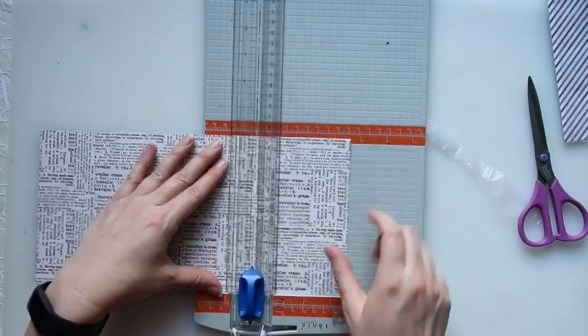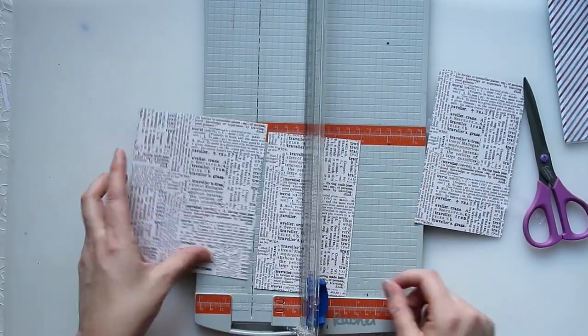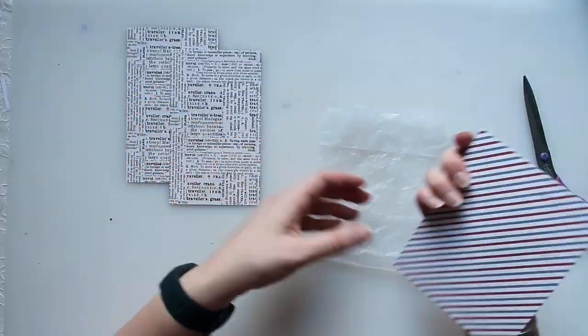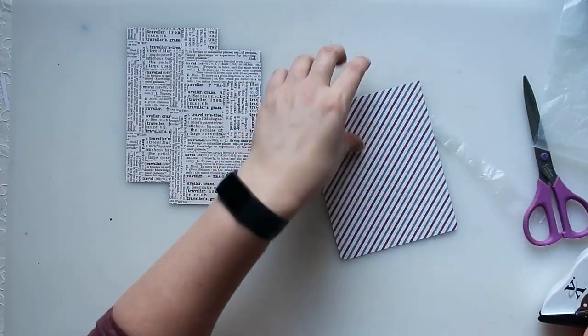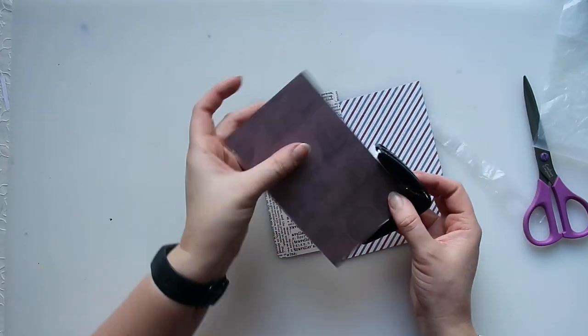By making the pockets double-sided, it makes it quite a tactile experience to open one up, because generally what I would do is slip one of these inside another pocket, and then you would have to lift this one out of it. So you'll get that crunchy sound as you open it up and flip it around in your hands.